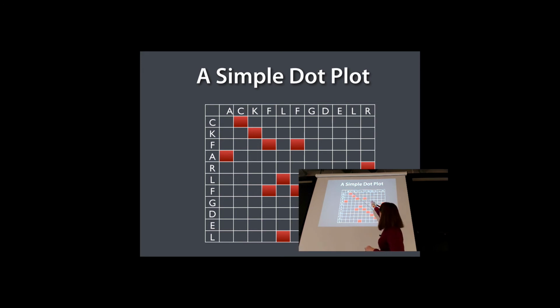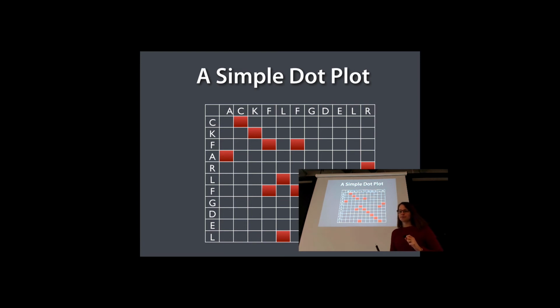So C matches C, K matches K. You notice that since there are 2 L's in this sequence, and in this one, that I now have 2 dots, L matches L here, and L matches L there. But L also matches here and there, right? And same for phenylalanine here. You have 1 phenylalanine that matches 2 phenylalanine and vice versa. So in most of the cases, because this is a very short sequence, I only have 1 match, but I might have 2.